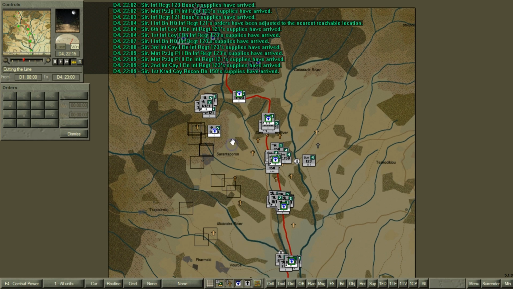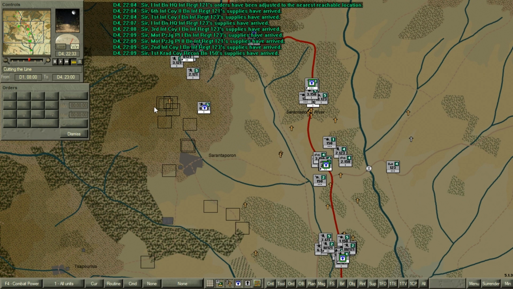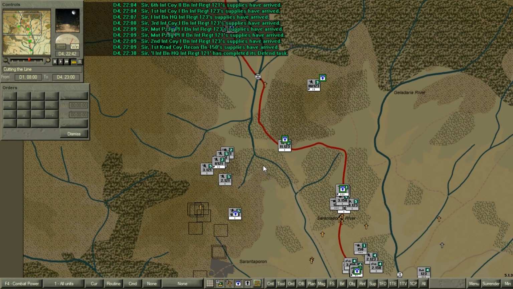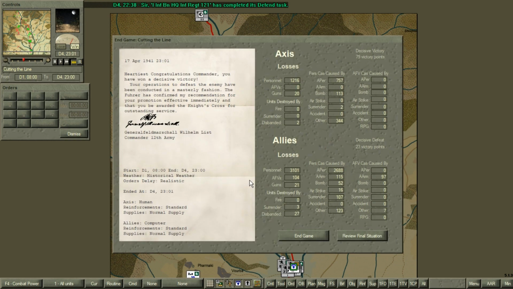Alright, we have to give up this objective. I would have, when he was down here, probably sent him up this quicker way, but I thought he'd come this way, which is a bit better. But anyway, it's done. The scenario is finished. Yeah, decisive victory.